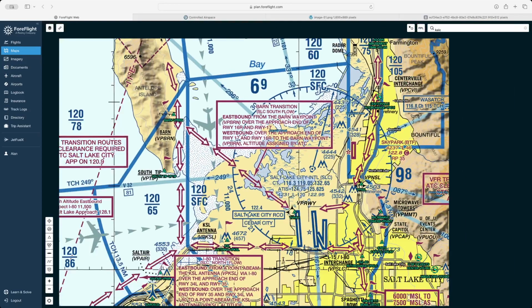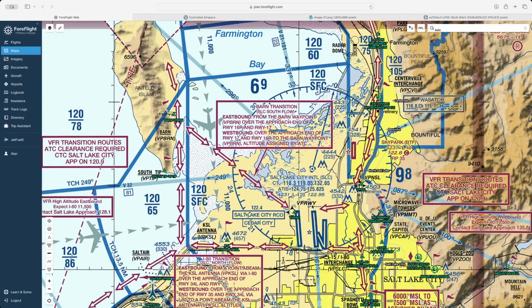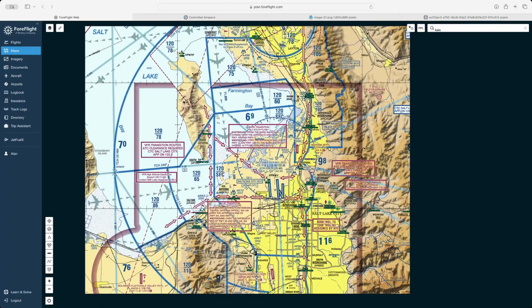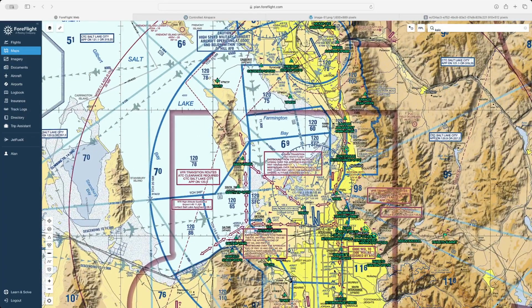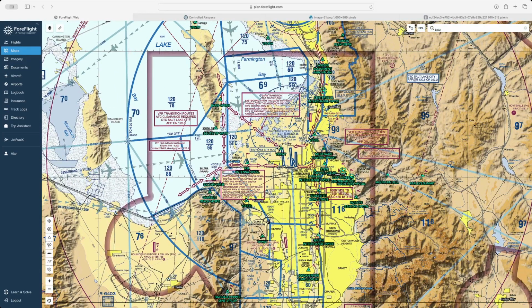So if I were over here flying around Antelope Island and I wanted to fly over here, I would call Salt Lake City and tell them before I enter the Bravo that I'd like to make the barn transition to the I-15 transition, which is this one here, to head south. And then if they gave me approval, I need to fly exactly that route, and they will assign an altitude to do it.